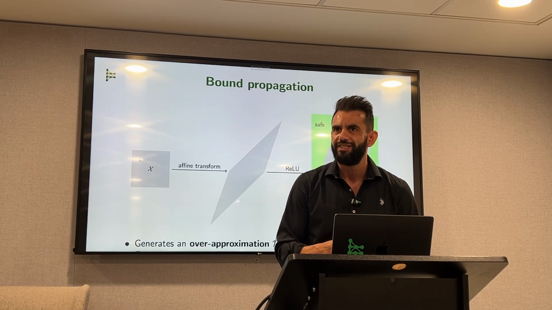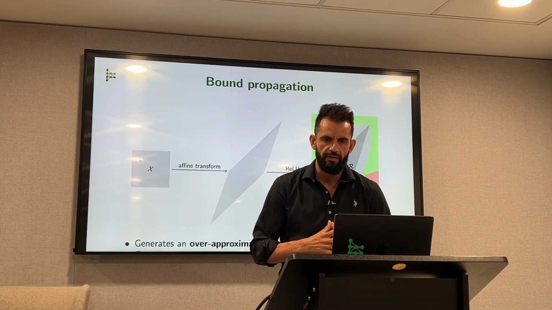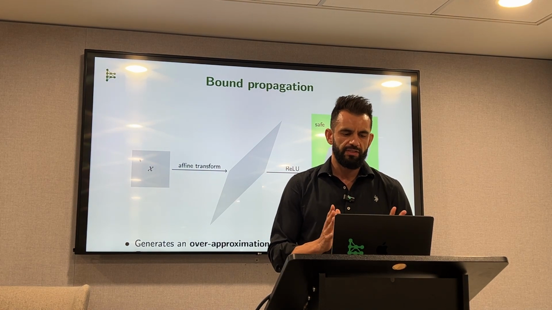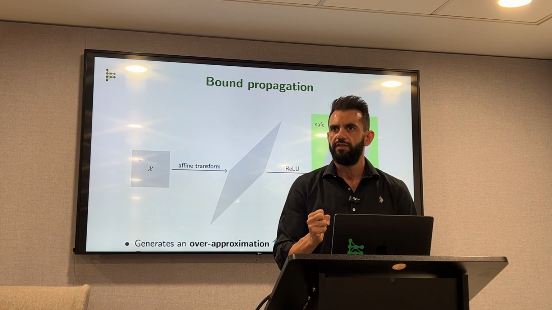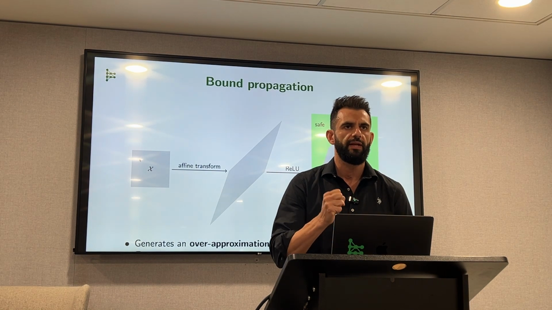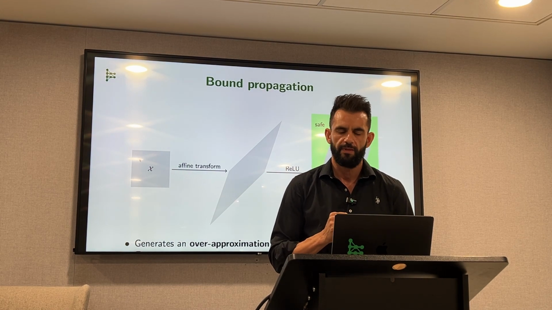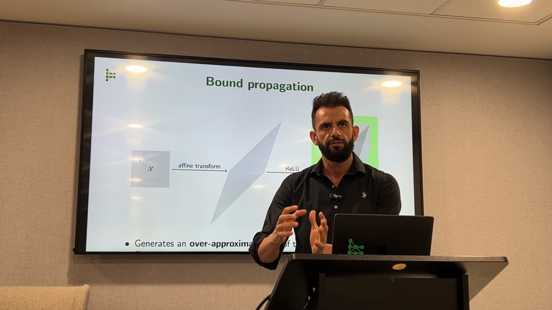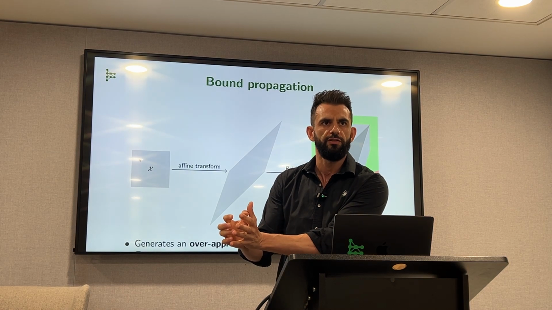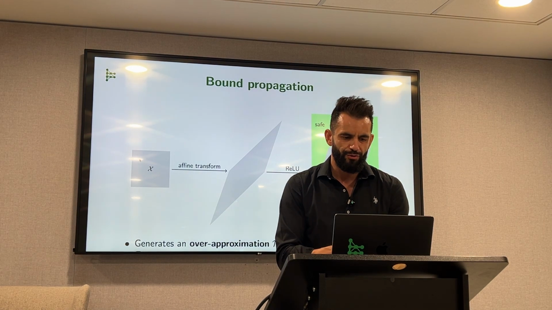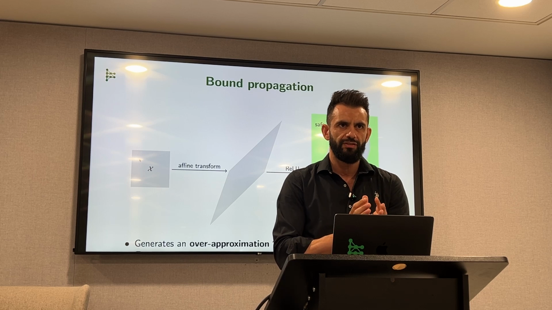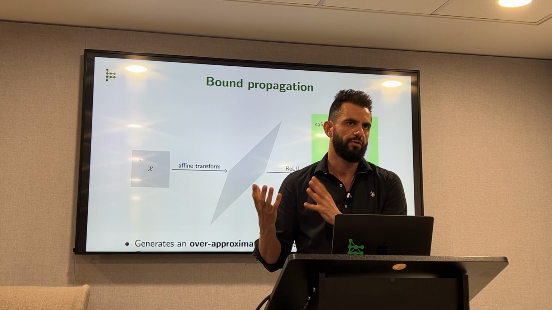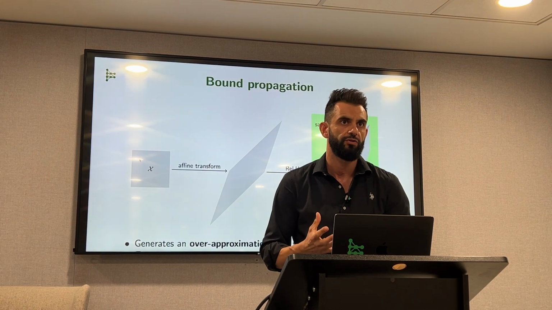Okay, with this, I will start discussing the main verification methods, and they all use the concept of bound propagation. So here we start with the dense area in the input being an infinity norm ball. So this gives us a lower and an upper bound for each input dimension in the network. And then we propagate these bounds through the network to derive some output bounds for the network. Now, crucially, as the network contains nonlinear operations, these output bounds will necessarily be an approximation, an over-approximation of the true output bounds of the network.